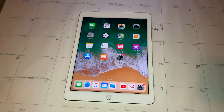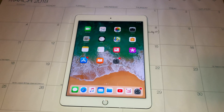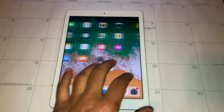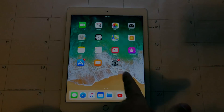Hello and welcome everyone. Today I'm going to be sharing with you my Apple iPad Pro and how to factory reset it, bring it back to factory settings, and fully wipe it completely — how it was out of the box. Right now I have all my apps installed, but I'm going to fully wipe it and bring it back to factory settings. So without wasting any time, let's get started.